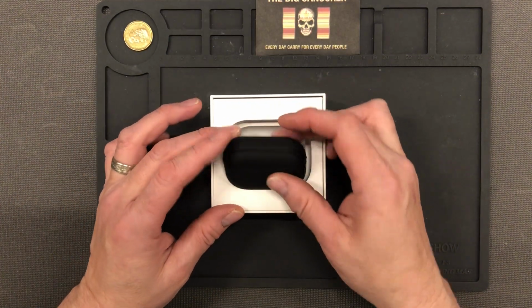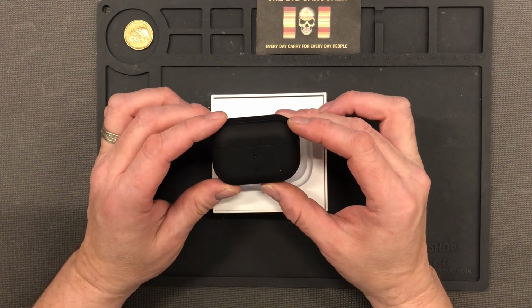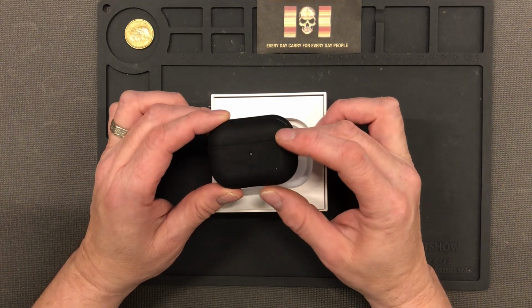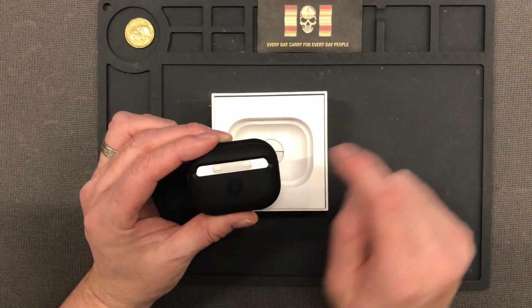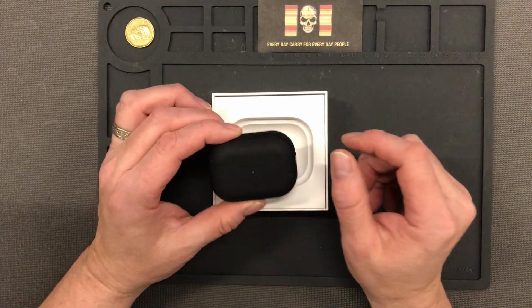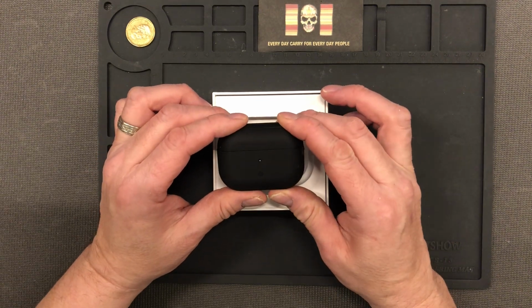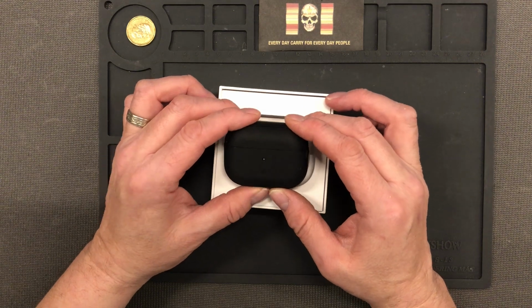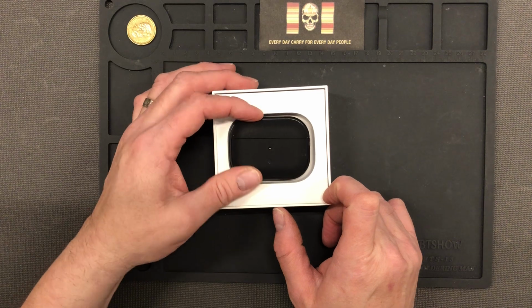Now, it doesn't come packaged like this. This has a Caseology case on it because I did not want to have the normal case just by itself. And you can see it's a nice white shiny case underneath there, but I wanted to make sure that it was protected from day one because these are very, very important to me. Not only because I got them from my wife and my children, but I also like them quite a bit. And my wife went through the trouble of having them engraved. And it's just such a sweet little sentiment.